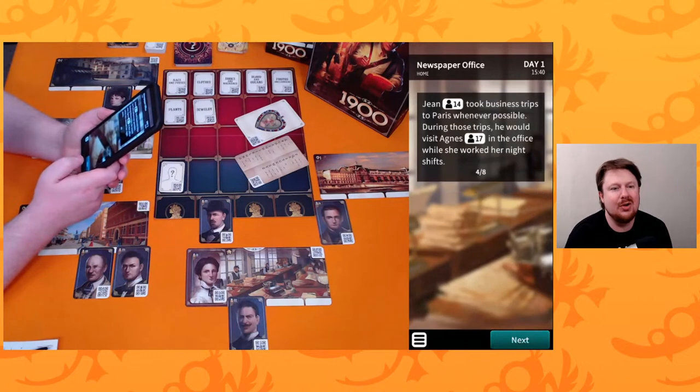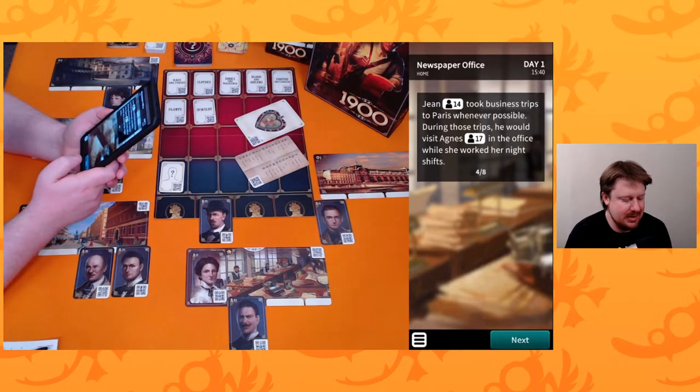Oh, I wonder if Jean gave her the book with the Morse code inside it. Oh, he does look like secret admirer lover material.